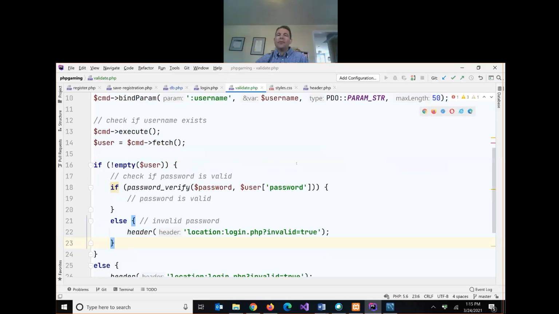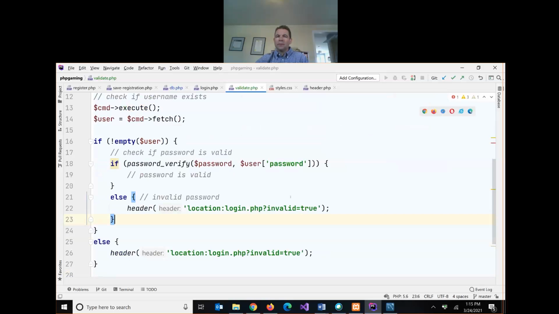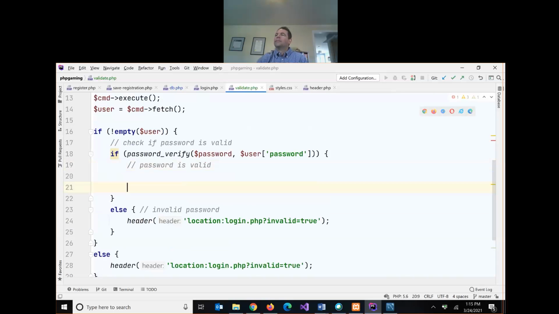So if the user is found and the password is correct, we need to come back now at this point. We've identified, hey, we've authenticated this person properly. We have their username and they gave us the right password that matches the password hash in the database. So this is where the session object that we talked about in the first hour of class comes in, right? We don't want to stay on this page. The user wants to leave and go to the rest of the site. But before we let them leave, we're going to store their identity in the session.